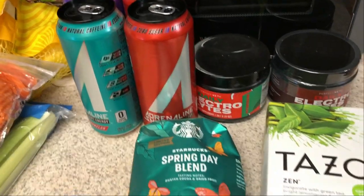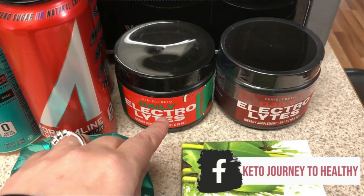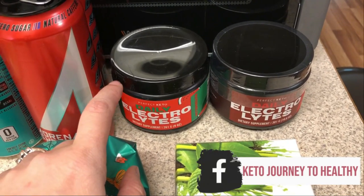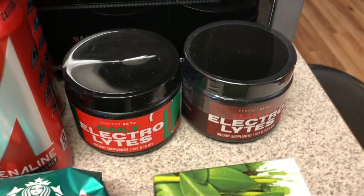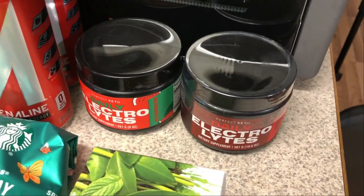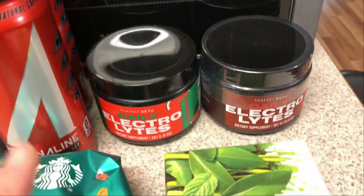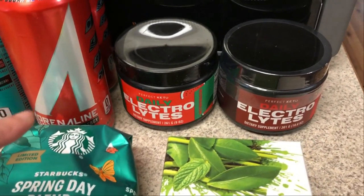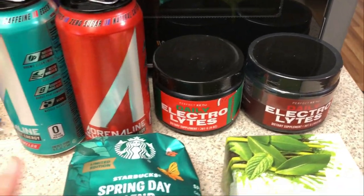First, drinks — these I purchased online. In case you did not know, Perfect Keto does have powdered electrolytes now and they have quite a few new flavors. I picked up two: the watermelon and the black cherry. The watermelon is really good — I tried it this morning, so I definitely recommend those. I do have a link for Perfect Keto down below that can save you about 15% off.